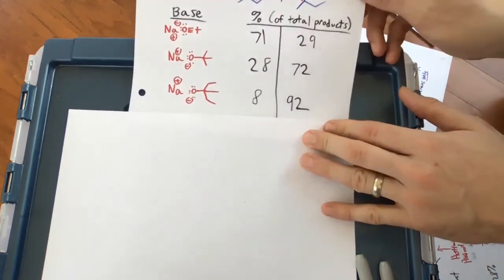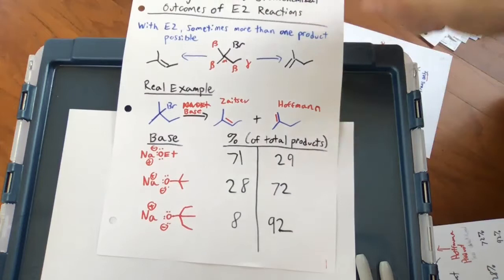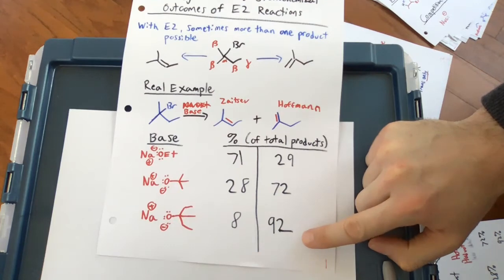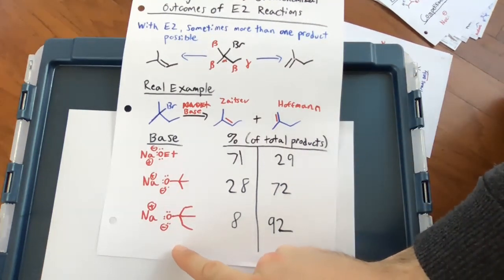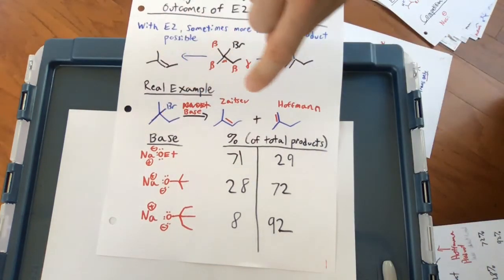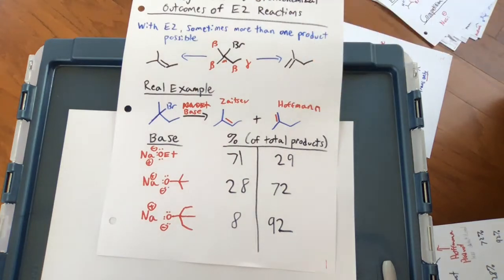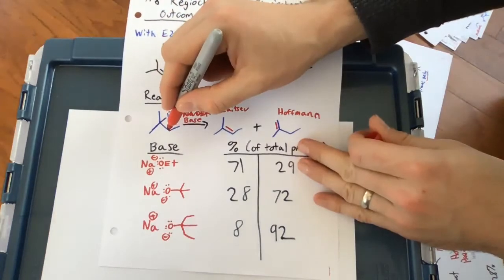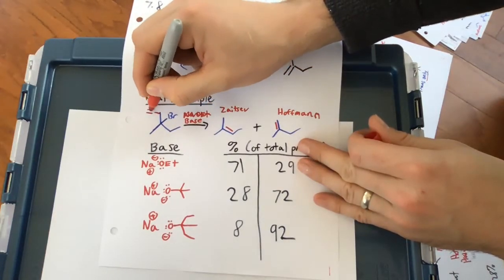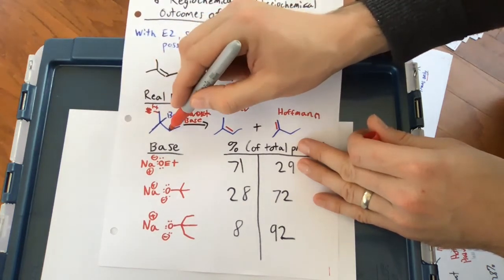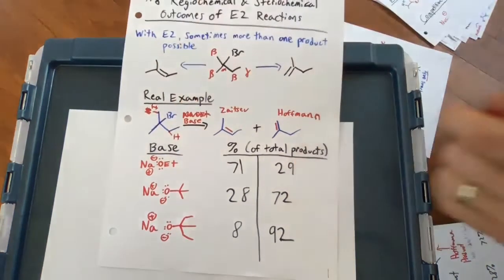If you increase the steric bulk even further, you see that the major product really shifts to the Hofmann because this very large base now really can't get in and deprotonate protons from this carbon. So the Hofmann product predominates and is the vast majority product there. So just as a quick reminder, the Hofmann product results from deprotonation of this proton. Oops, I should draw it like this. There we go. That proton, and the Zaitsev product is from deprotonation of this proton.